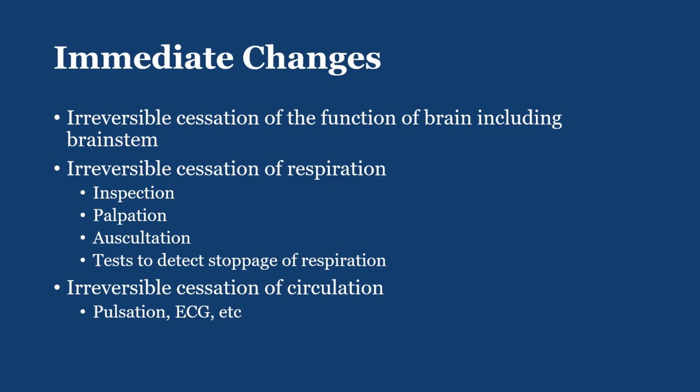And coming to the second one, irreversible cessation of respiration. Complete stoppage of respiration for more than 4 minutes will usually cause death. So we can do some tests, like inspection: there is no visible respiratory movement, first thing. Second, palpation: there is no respiratory movement which can be felt. You can touch it and you cannot sense any respiration. And auscultation: you can hear no sound of breath. Feather test, mirror test and Winslow test are very primitive tests which can be conducted.